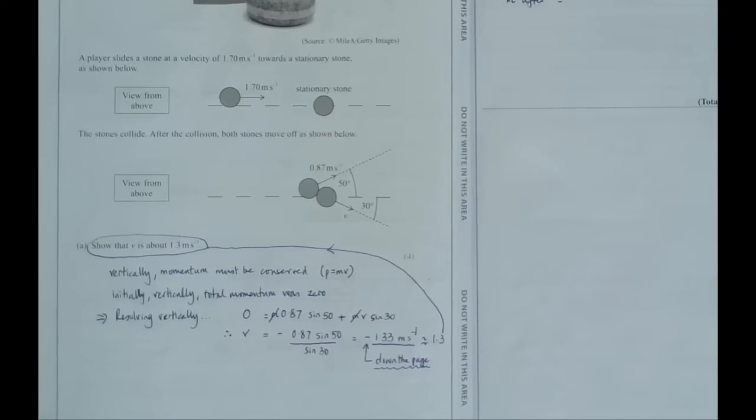Resolving vertically, changing the subject of the formula, dividing all the terms by m means you can just ignore that mass, and it makes it quicker to do your calculation. So then v is the subject. Remember, there'll be a negative sign because the velocity downwards will count as being negative.